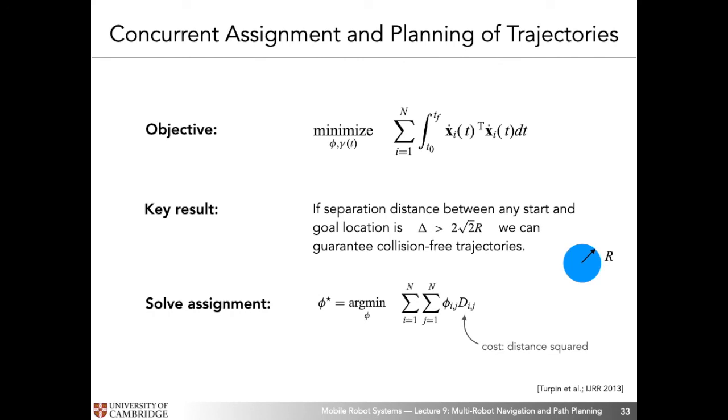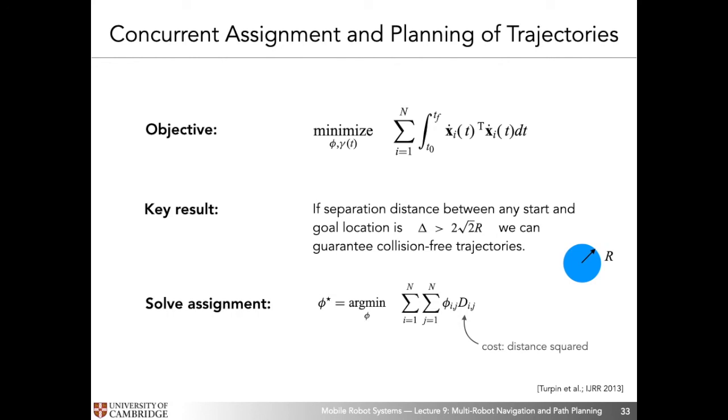Because we're basically going to be inferring assignments of robots to goals. We know that we have this constraint on the minimum separation distance of starts and goals. And then since they're holonomic and we know that we're requiring all robots to reach their goals at the same time, all we need to do is press play, and the trajectories need no more planning other than knowing that we have holonomic robots that arrive simultaneously at their goals. So it's a very simple problem to solve, given this current setup.